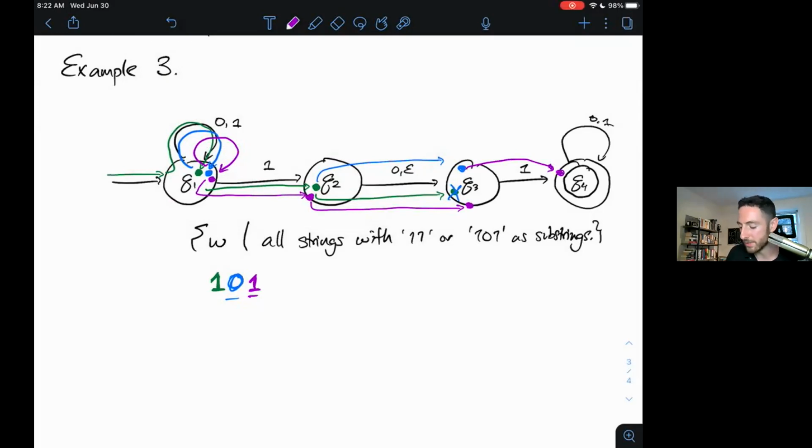So at the end of our computation, we actually have 4 living branches. We have a branch in every single state. I'll make a note here: if you're doing this on your own and you end up with 2 branches in the same state at the same time, you can just think about one of them, because they'll act identically from this point on. But at this point, we do have the maximum number, 4 branches. They're all alive at the end, and one of them is in an accept state. So this is an accepting string, as it should be, because it contains 101 as a substring. So that's our more in-depth worked out example.